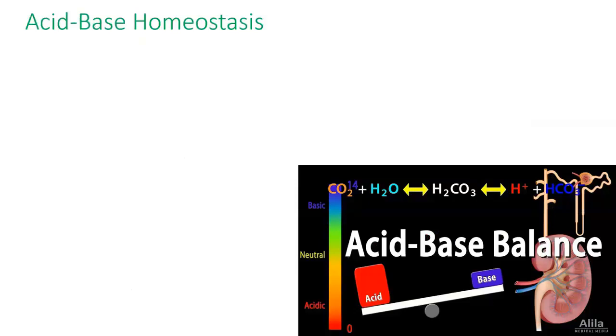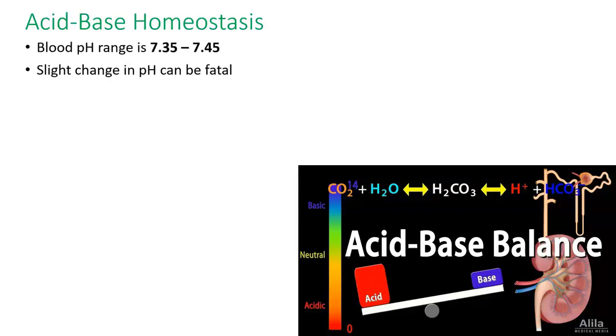Acid-base balance and having this pretty even number of hydroxyl groups and hydrogen ions is super, super important in our body. Our blood pH range is from 7.35 to 7.4. So we're a little bit more on the basic side, but it's a very important range to maintain. Once you start to get out of that range, the body works very, very hard to try and keep you in that range. In fact, a slight change outside of that range can even lead to death.